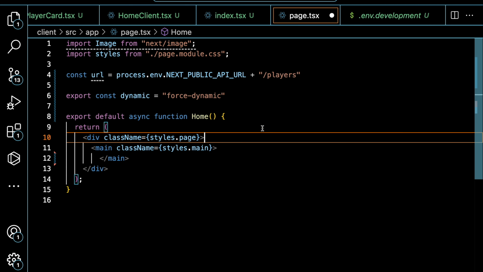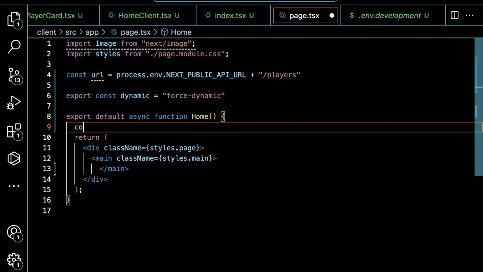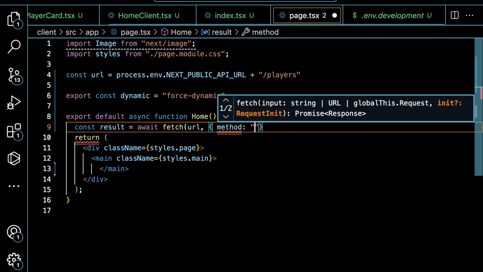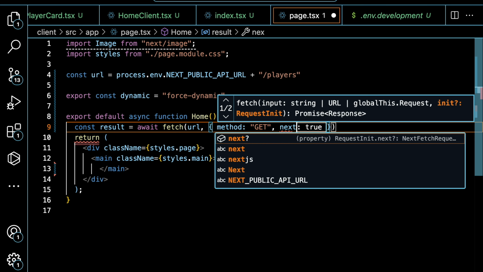Within this home component we call const result is equal to await fetch. We are going to use fetch on the server over here and pass the URL, and we specify the method. The method is going to be GET. We want to get the player data, and we want to pass next, and then we say revalidate as 0.